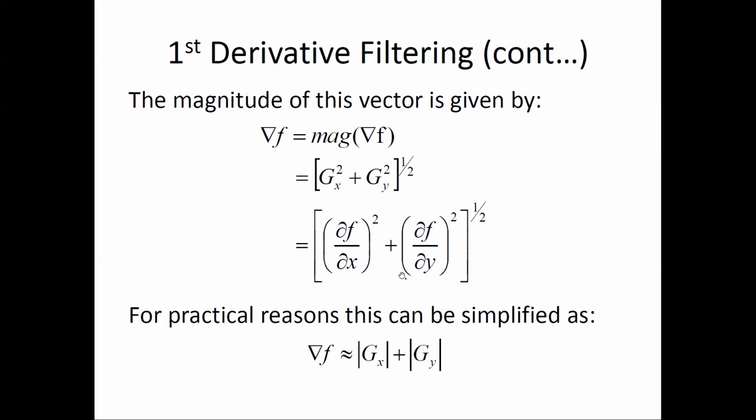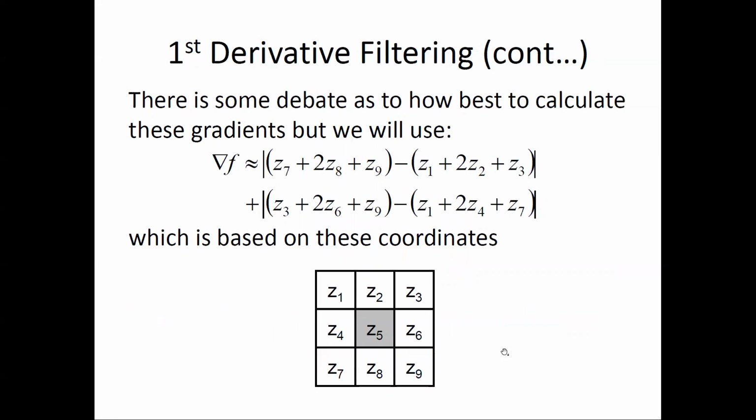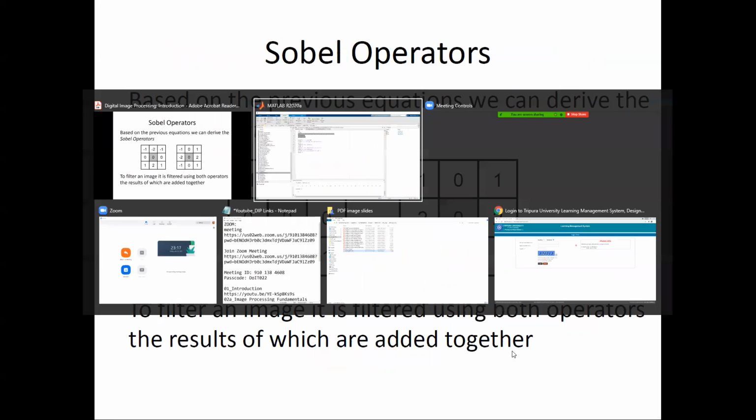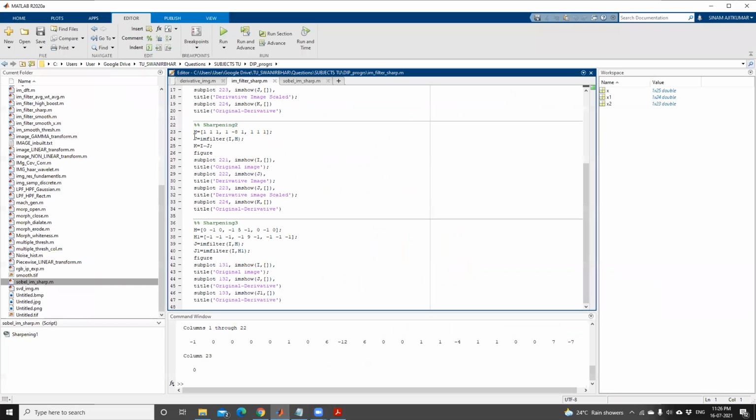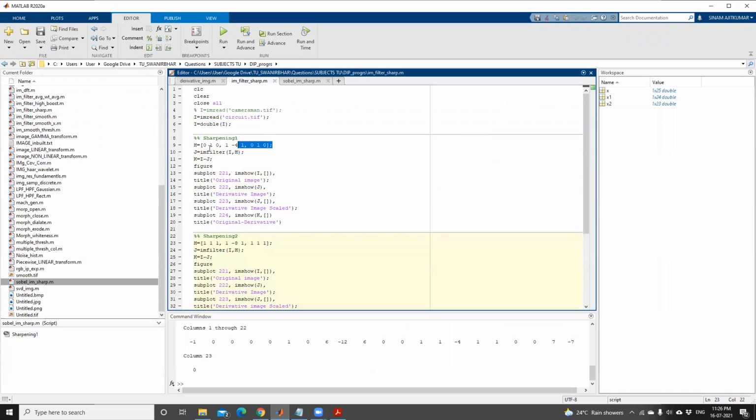Based on that, we can have different first derivative filtering with respect to the Laplacian, and we can have various masks coming out. If you want to see that, this is the first matrix where we have 0, 1, 0, 1, -4, 1, 0, 1, 0. When I use this mask, we have one image as this one, and then we do k equal to I minus j after calculating j.